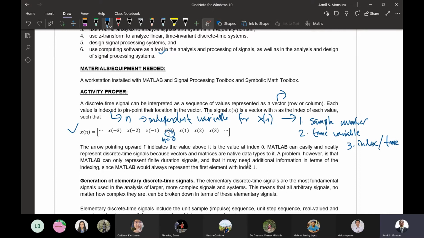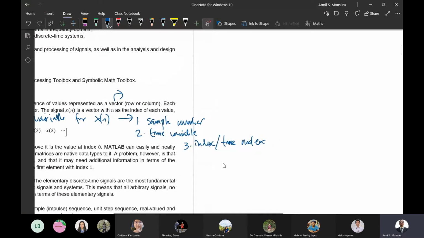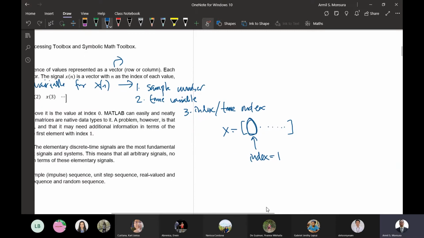For example, if you have a vector x, an array x, with some numbers in that array, for MATLAB, the first element always occupies index 1.